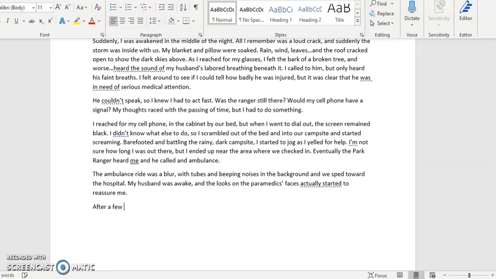Okay, so after a few x-rays, we were all relieved to hear that my husband had only suffered a few broken ribs, and maybe he broke his arm. And I don't even know what an arm bone is, but I could Google that. And a broken arm. Okay, broken arm.